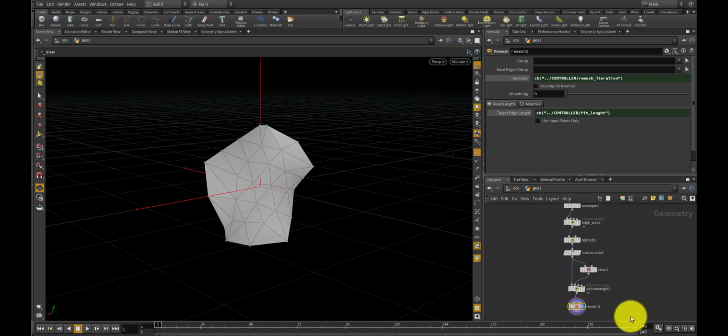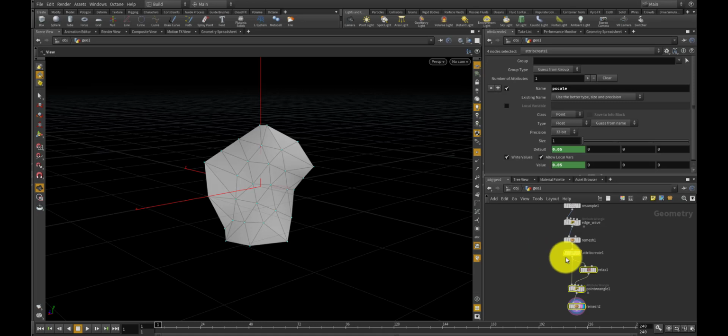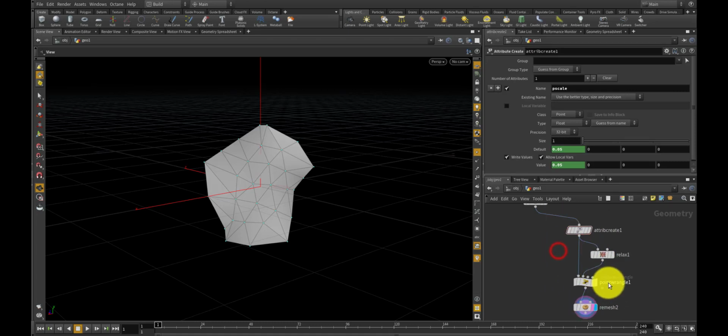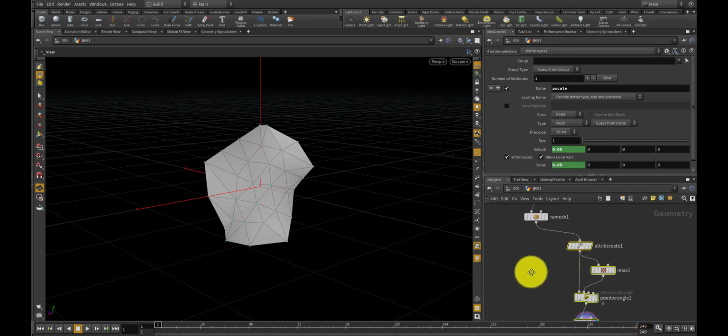Now this is just one update for one frame, and you need to do the same things over and over again in order to make it grow. So I want to make a solver to have these functions run again and again and again.